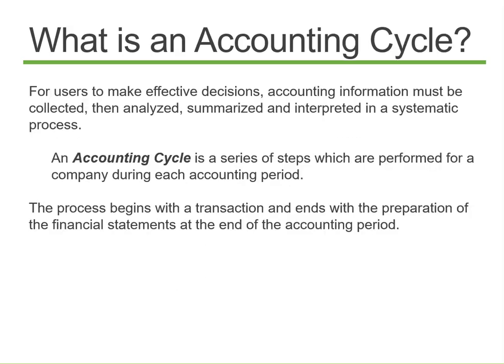So what is an accounting cycle? For users to make effective decisions, accounting information must be collected, then analyzed, summarized, and interpreted in a systematic process. An accounting cycle is a series of steps which are performed for a company during each accounting period. The process begins with a transaction and ends with the preparation of the financial statements at the end of the accounting period. Now let's take a look at a typical accounting cycle.